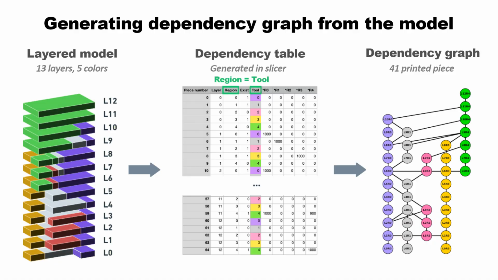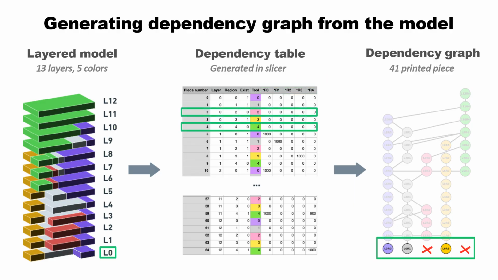For instance, in the presented model table, which can be generated directly in Prusa Slicer, region and tool are synonymous. We track the layer and region numbers, where the region number corresponds to the tool, or filament color and material. Columns marked with asterisks indicate intersections with regions located directly one layer below. For layer 0, we see three color regions, purple, white, and yellow, while pink and green regions are missing, indicated by the 0 area, so the exist column is set to 0. Since this is our very first layer, there are no previous material intersections with the layers below, so all intersection values, asterisk columns, are 0.